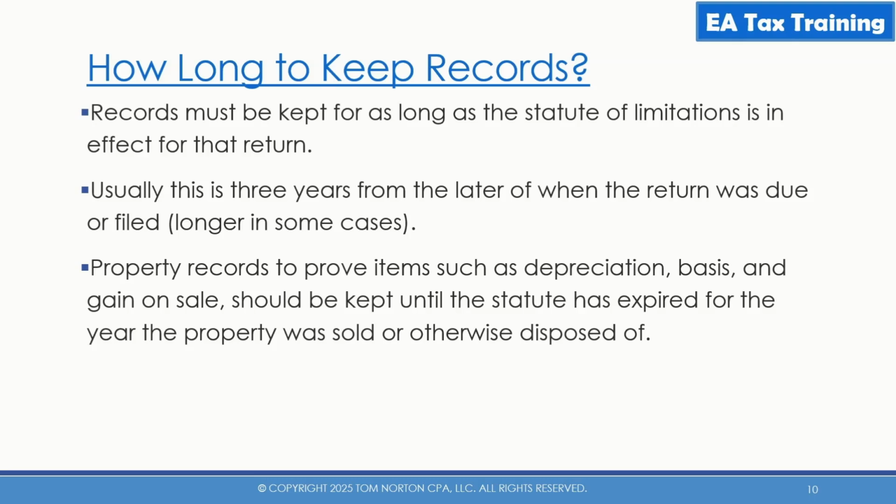For property records, as we've discussed before, you need to keep those records until the statute is expired on the year that the property was disposed of. So you could have a building, for example, that you keep for decades, and then you need to keep those records for those decades plus another 3+ years after that property is disposed of. So those will be long-term type of storage items.